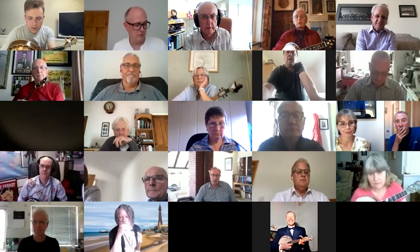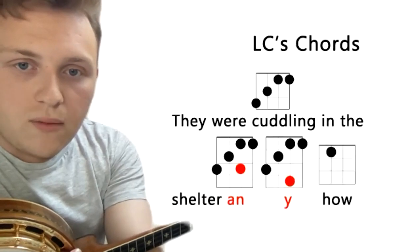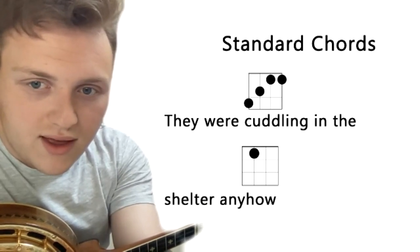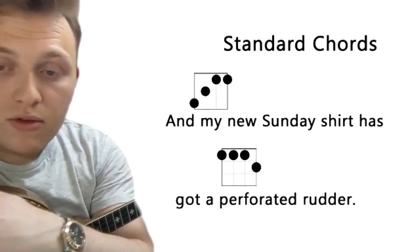Right, we'll go back to Chinese Laundry Blues to another line. Again, just including one extra finger. Go to backgrounds. So that one there, the line straight after that first one that I showed you. That's the wrong one. Straight after that first line: my vest so short that it won't fit my little brother, and my new Sunday shirt has got a perforated rudder. So it's going to be one line to go straight through.